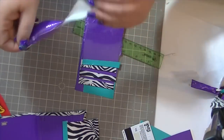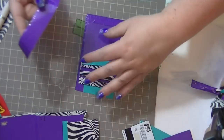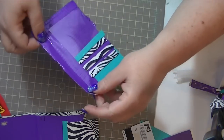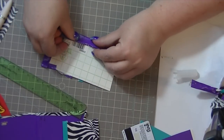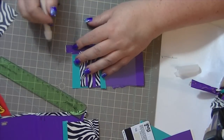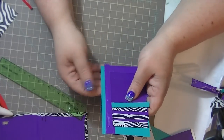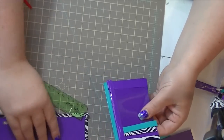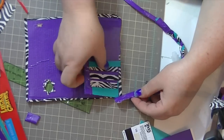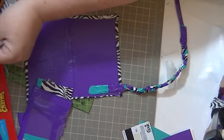Rip it in half. And see how there's one straight edge and one ripped edge? Use the straight edge so the straight edge shows pretty. One pocket here, one pocket here. And I want to add this. Okay, now I'm going to put my handle down. And I'm just going to put one little piece of tape there just to hold it for now.